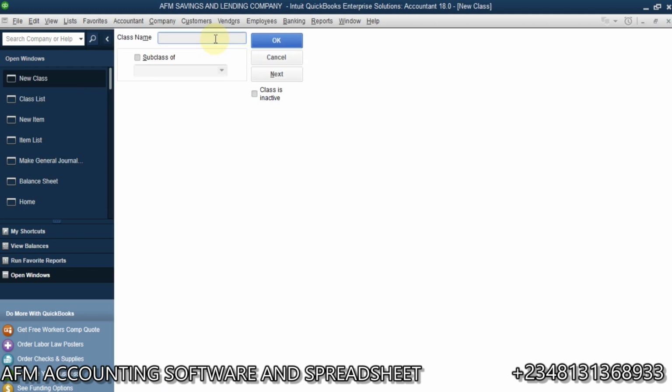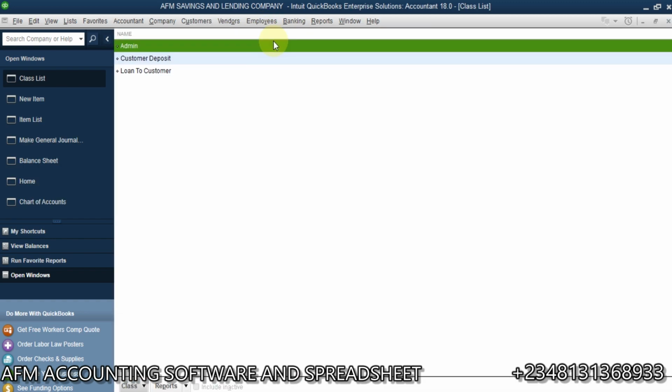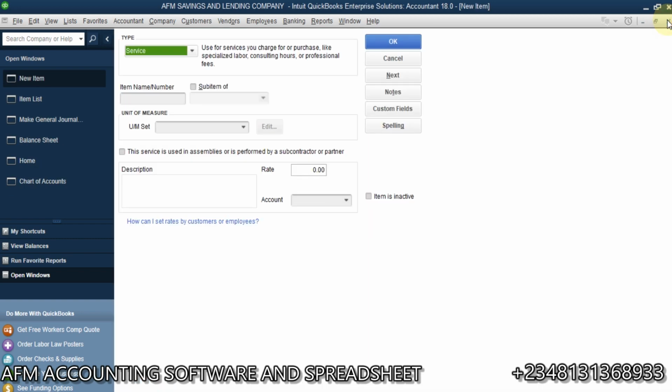Then here let me create customer deposit so I can track the income and expenses as regards this. Next, we have loan to customer. Next, let me see the list we have so far. I think we should have admin. Okay, so I have these three classes, and I want to track the transactions based on them.